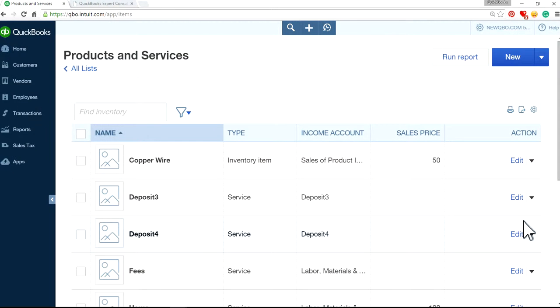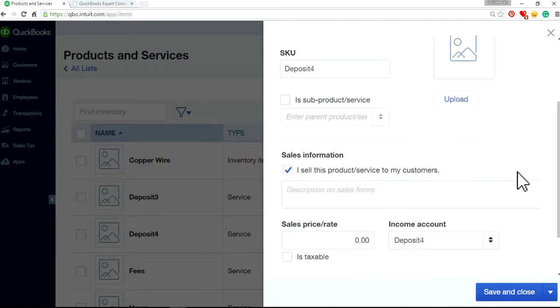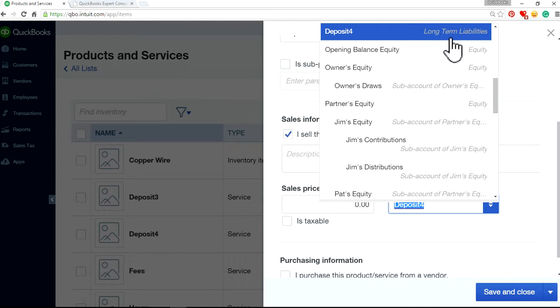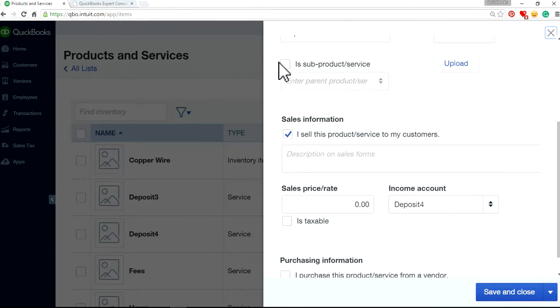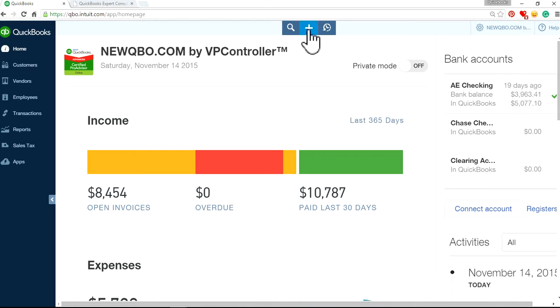And deposit 4, same thing, but this one is mapped to the long-term liabilities side. So now we have account setup, item setup.